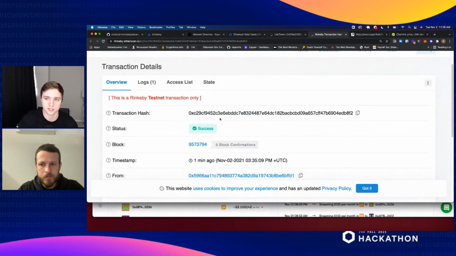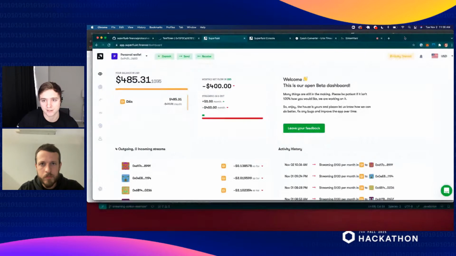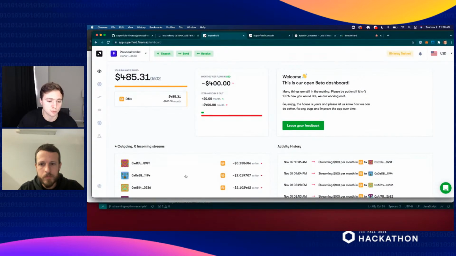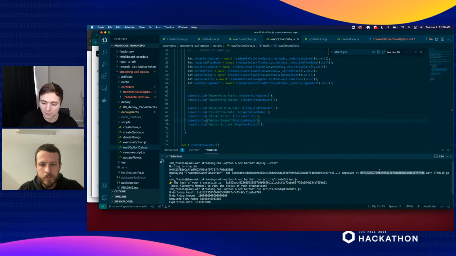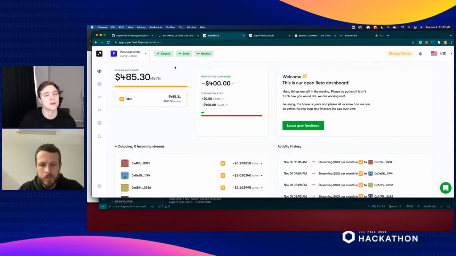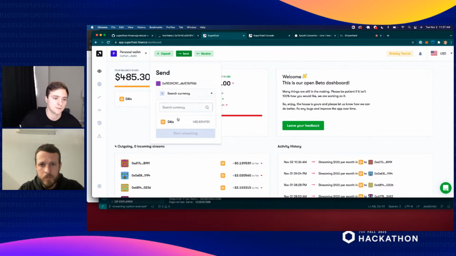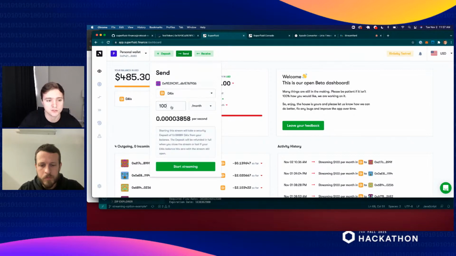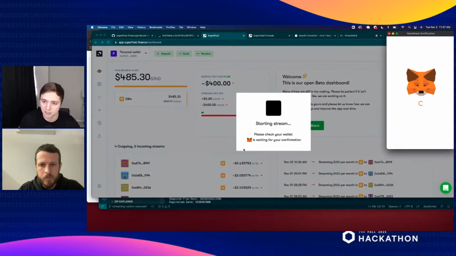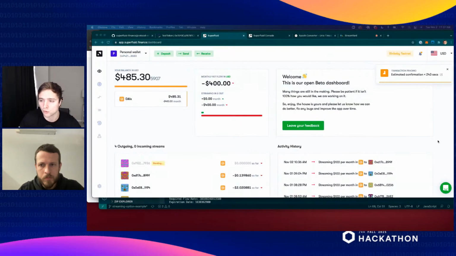Looks like this worked, so we've actually done the approval. And as a next step, we will then open up that flow into the contract. To do this, we can use our Superfluid dashboard. I'm going to grab that address for the contract and open up a stream from another account into the contract itself. So let's go do that right now. It's very simple on our dashboard. We can just hit send here and enter an address. In my case, I'll just enter the address of the contract. We use DAI, and then we're going to send $100 per month to this contract because that's the minimum required flow rate. We'll approve this.